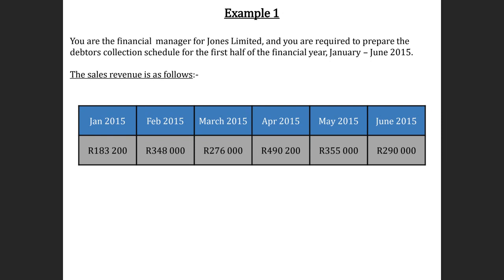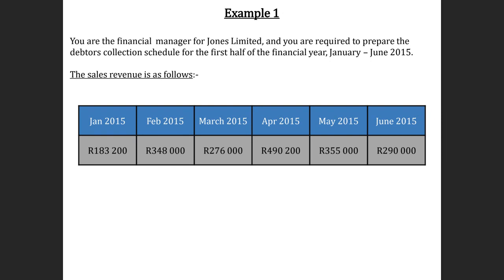Your debtors schedule, remember, is based on everything that will be received from your debtor in a particular month or a particular period of time. It is based on your sales. Our concern here is the credit sales. They would generally give you the figures for a couple of months, and you're going to draw up the schedule for the month that they specifically ask you for. And remember, these would be the months that go into the headings of your columns.